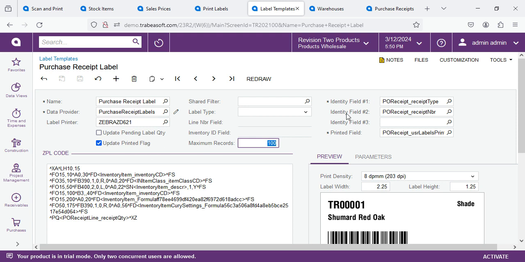Here's the update printed flag. How do we know what record to update and what flag to update? It's a custom flag, so how do we anticipate that? Well, we let you choose it. It should be in your data provider, in your generic inquiry, and then you select it here. It must be a Boolean type, and it verifies that, so it just goes and sets that to true, meaning it's printed. And what record? In this case I have receipt type and receipt number. I could also do it at the receipt line level, because I've got a third level that I could identify here. So that's how that piece works.